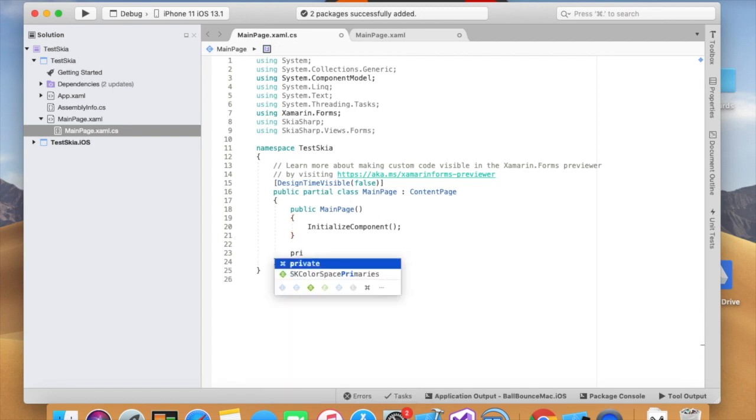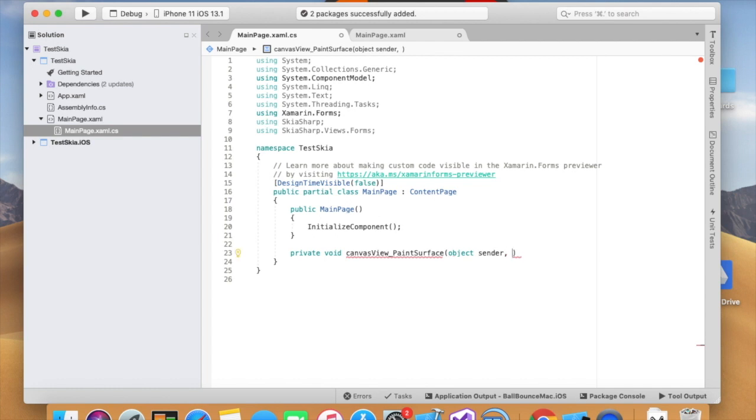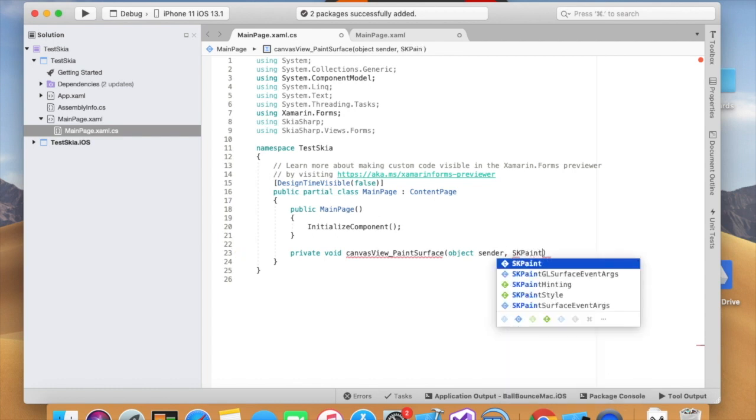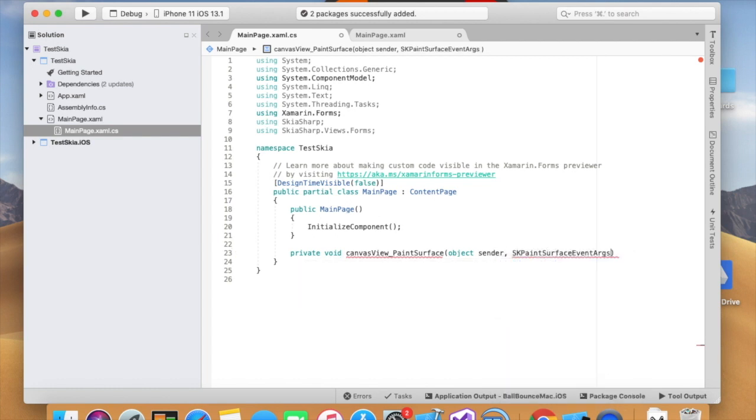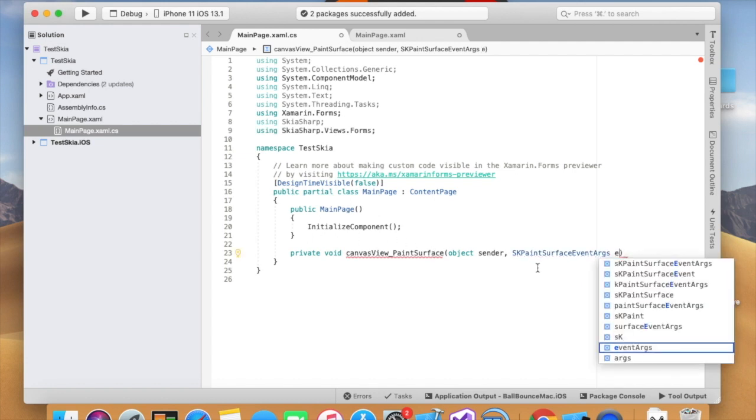So it's going to be private void canvasView_PaintSurface. And we need to have the sender as the object and an SKPaintSurfaceEventArgs e.